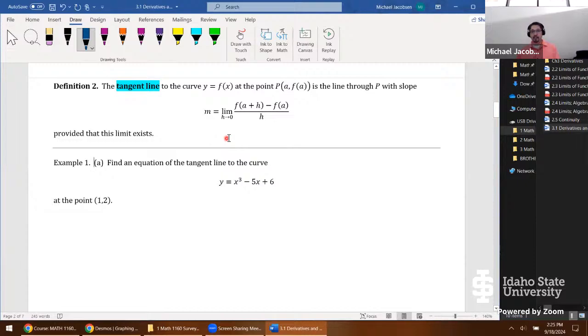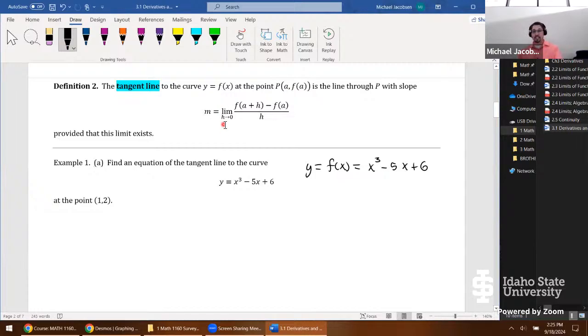Here's the definition above. Very first thing we'd want to say is, well, the definition talks about a curve y equals f of x. This is very common in calculus. Function notation is being used everywhere. No f of x in sight here, but what you can always do is just say y equals f of x, which is the x cubed minus 5x plus 6. So in other words, if you have just a y equals, you're always welcome to assume that that y is the f of x function used in this definition here. So that's our first start.